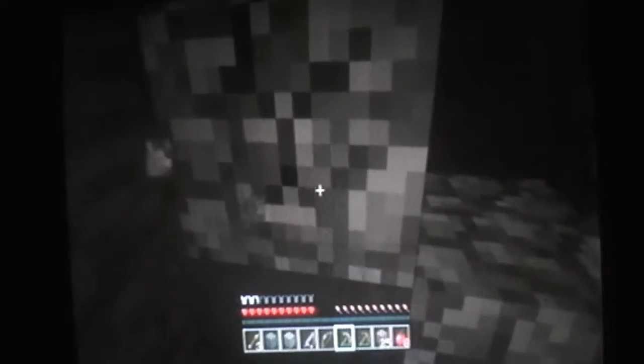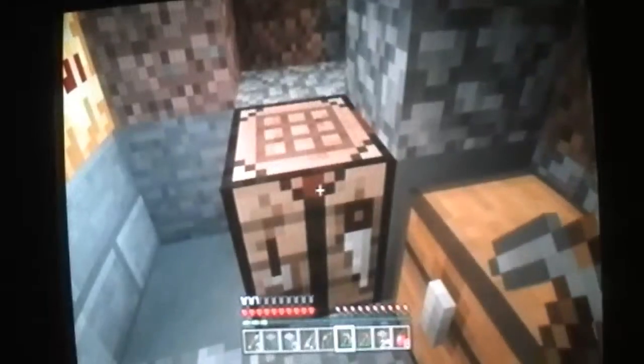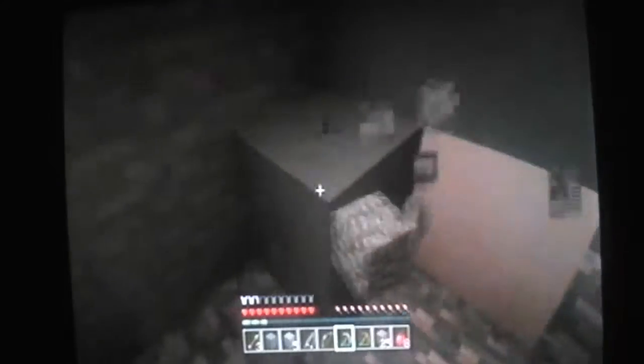But let's waste no time, guys. We're gonna start this. I'm sorry if you cannot see my screen well. There's some coal there. That's good. Okay, I'm gonna need more. See if we can grab enough to make another one. Oh, there's some iron.